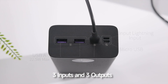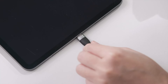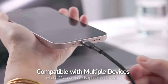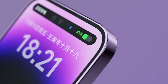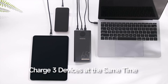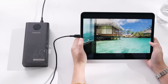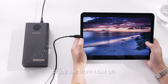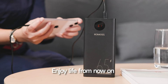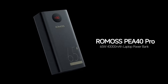With multiple charging options and QC support, you can charge your devices up to 80% in just 35 minutes. Plus, it only takes 16 hours to fully charge the power bank itself using an 18-watt PD wall charger (not included). Universal compatibility means it works with iPhones, Android phones, tablets, and many other USB devices. With robust safety features built in, you can charge with peace of mind knowing your devices are protected against overheat, overcharge, and more. The LED display keeps you updated on power status, and it holds power for weeks — perfect for camping, long trips, and more.